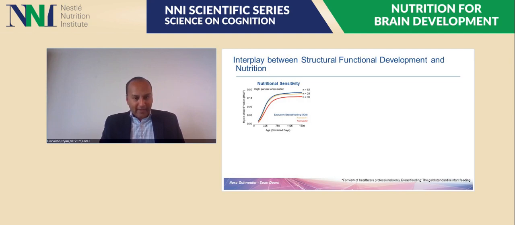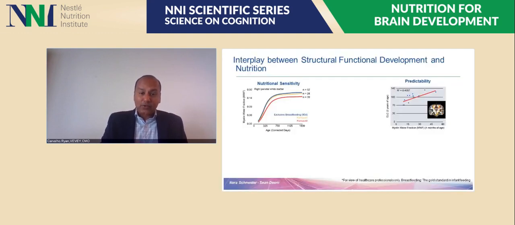What they looked to identify in this data was to see, okay, we know that nutrients contribute to myelination, but does myelination correlate with learning? And what you can see here through the red line is that there is a correlation between the myelination water fraction at 4 months of age and the early learning composite score.